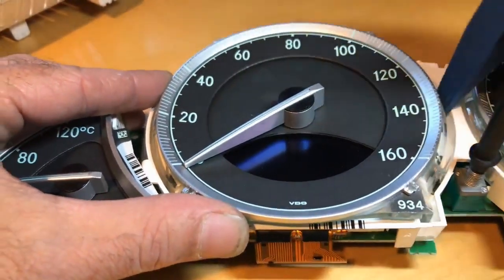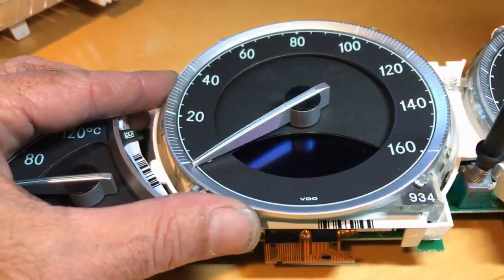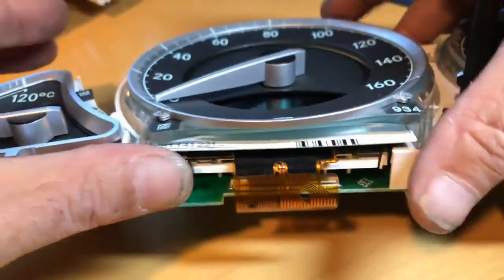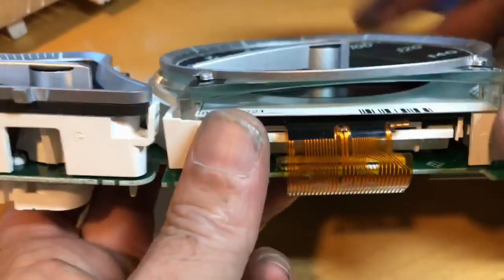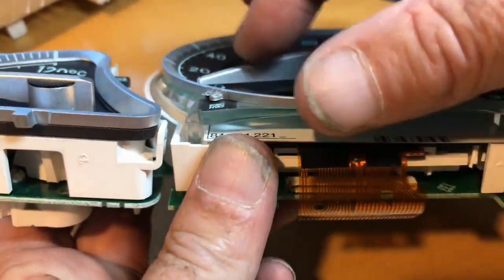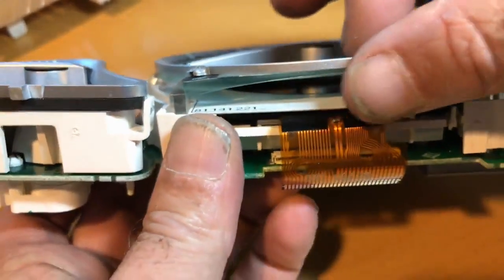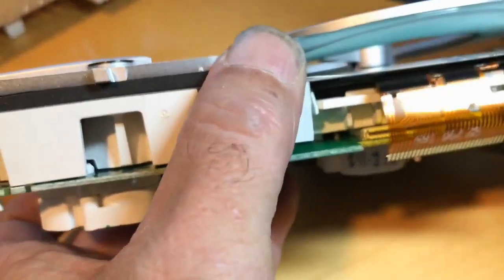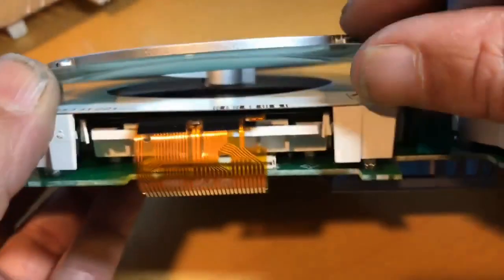And there it's come out now. We just want to lift this face enough so we can get the LCD out. You don't want to lift it too far and put too much stress on that needle. It doesn't need to come out a whole lot, just up maybe half an inch or so, about like that.